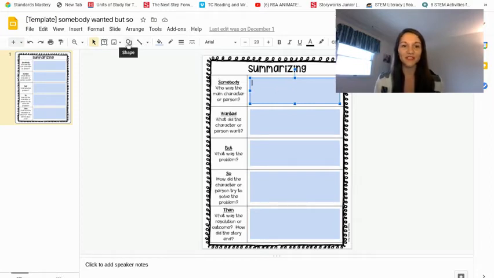Sometimes you'll use these shape tools. We use those a lot in math and science and social studies, where you can use a shape to circle things or underline things like that. You can insert a text box. So sometimes students will accidentally delete their text box. When that happens, I have them make a new text box. So you just click on the T that's in the box, and that will help you with that.